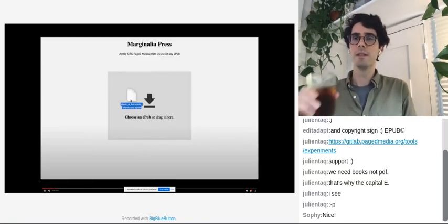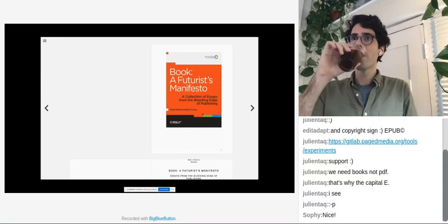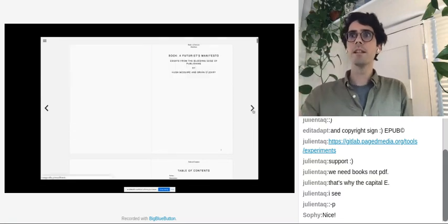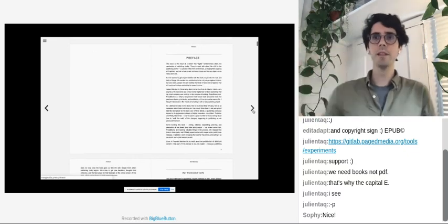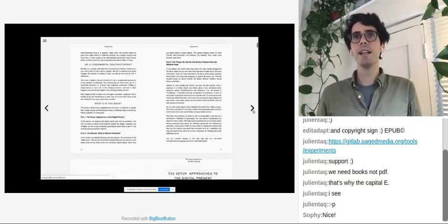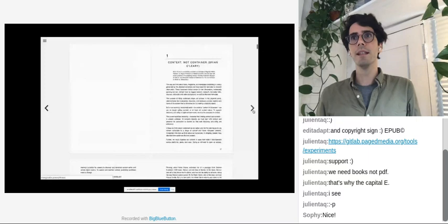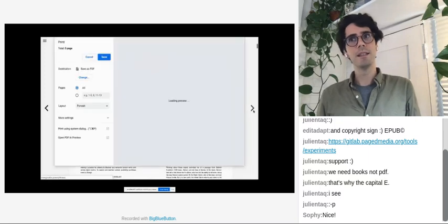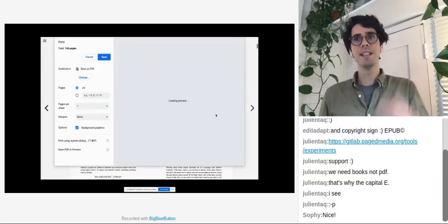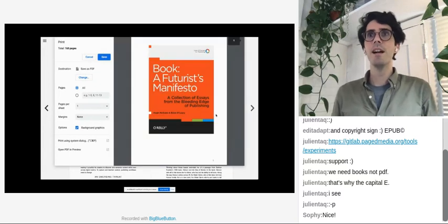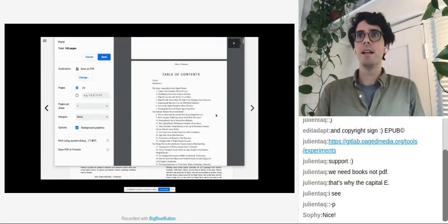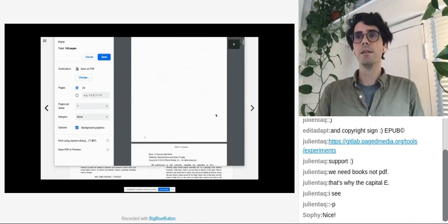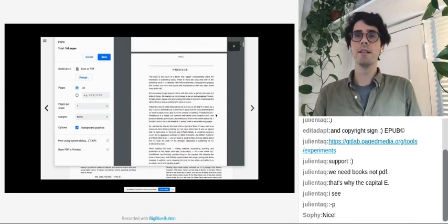So you drop an Epub there, and it starts rendering it page by page. So it's rendering the top pages before the second ones come in. You can kind of navigate through it. There's a table of contents, which I guess I'm not going to show in this video. And then you can hit, I think I just hit Command P there, and it will save out that content as a PDF that you could print.